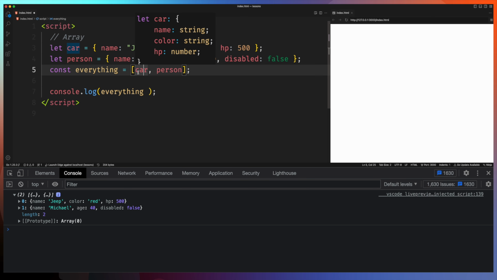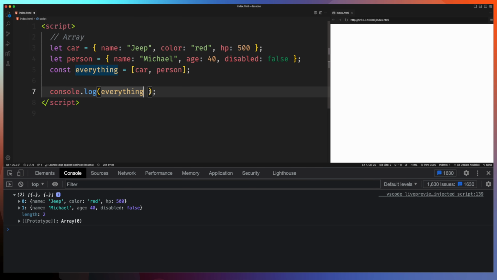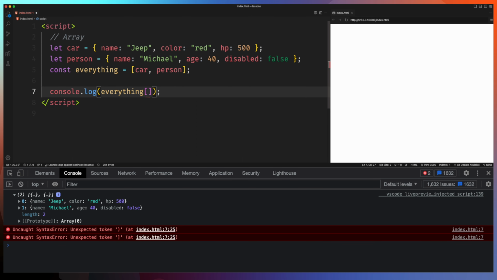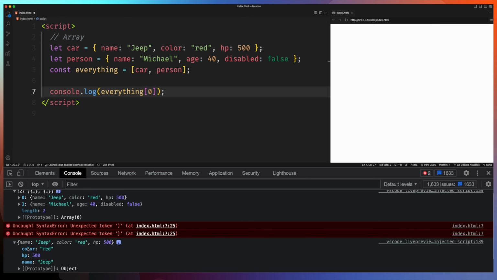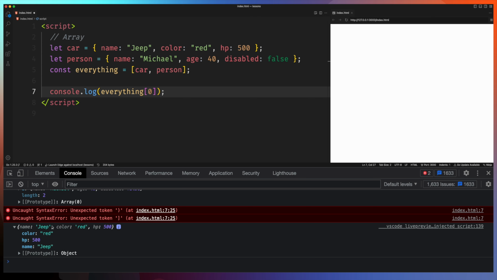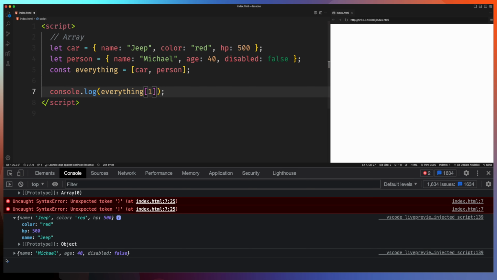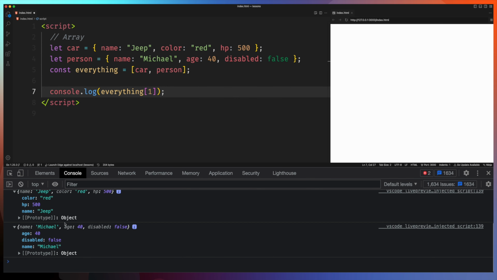So that's how programming starts. They start counting from 0. Indexes start counting from 0. To access this car, you use your square bracket and put the number. It will access the car. So you can see the car object. This is where the car object is because we use 0. To access this person, you use 1, and it will give you the person object there.